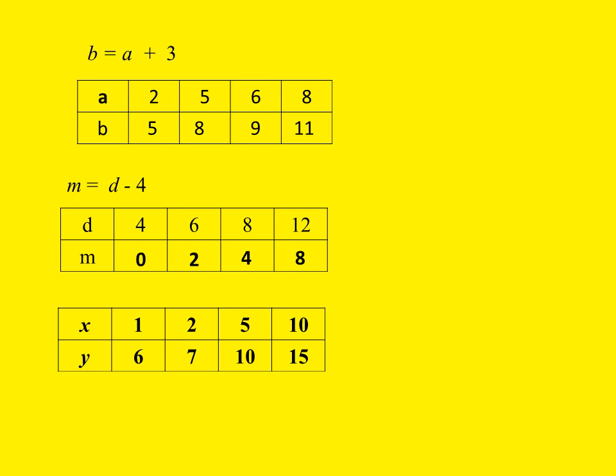I did the same thing every single time, and so what I need you to do is say, well, what is the actual rule? What is happening every time? Now this is a fairly simple example. Hopefully you've realised that in each one I've gone up by 5. I've added on 5, so my equation would be that Y is whatever X is plus 5. 1 plus 5 is 6, 2 plus 5 is 7, 5 plus 5 is 10, 10 plus 5 is 15. So there are two ways to work there. You can be given a table and told the rule and asked to fill it in, or you might be given all of the values and see if you can find the rule.